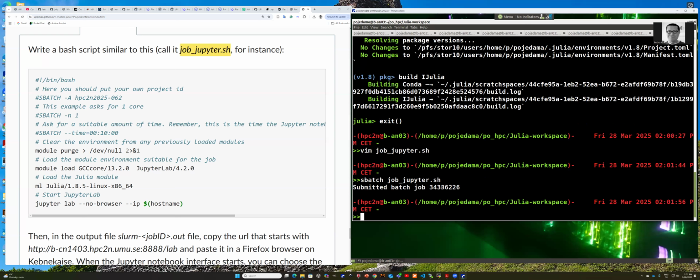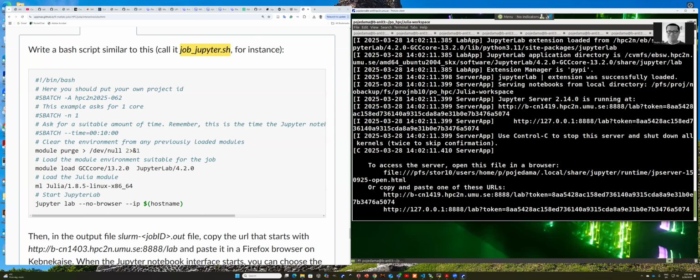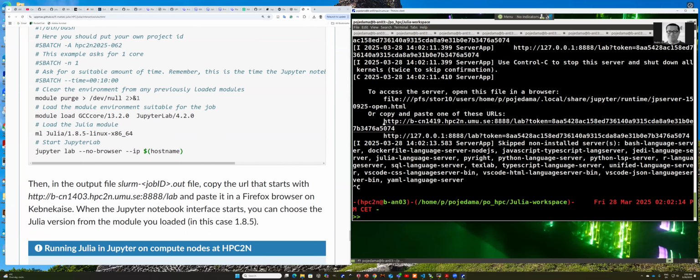And this retrieves a job ID. So then I can explore the content of this output file from this specific job. And now, when the job starts, I search for a line that has HTTP together with the host, the computing node, and also the token.